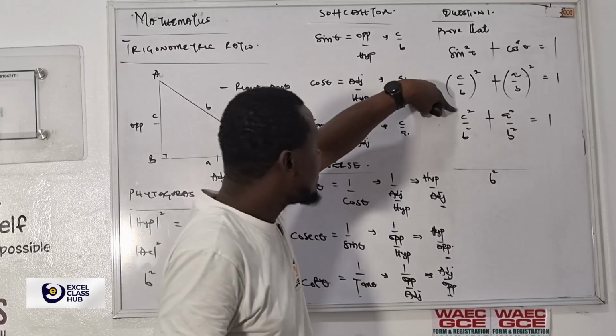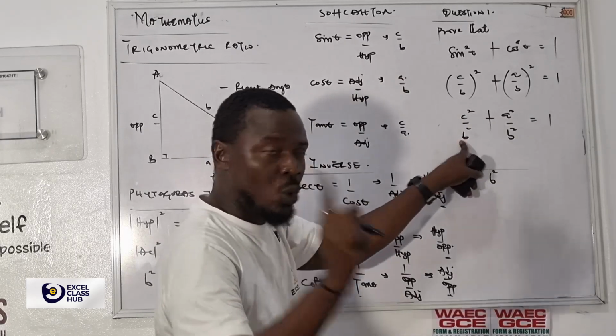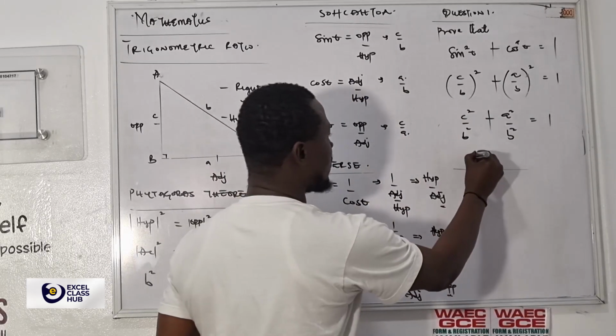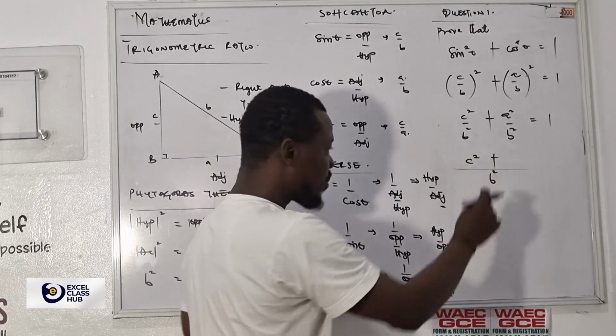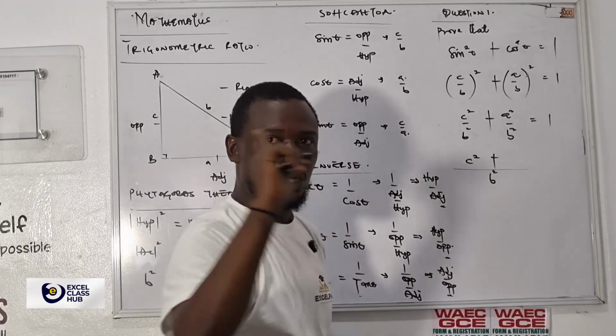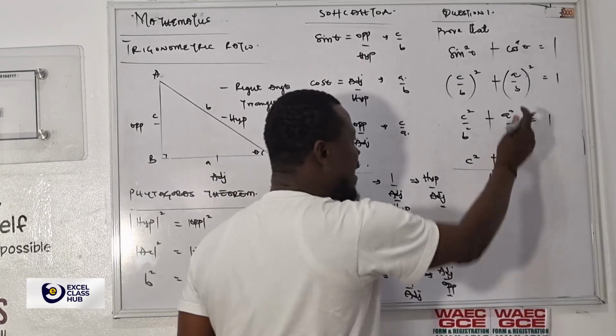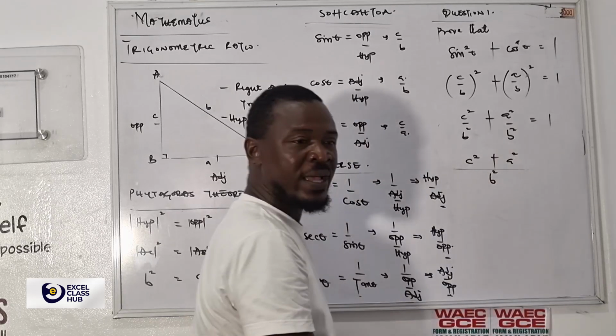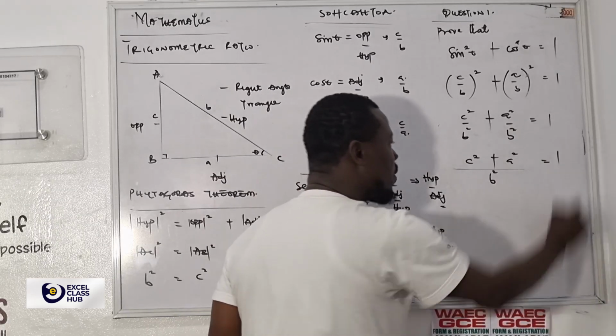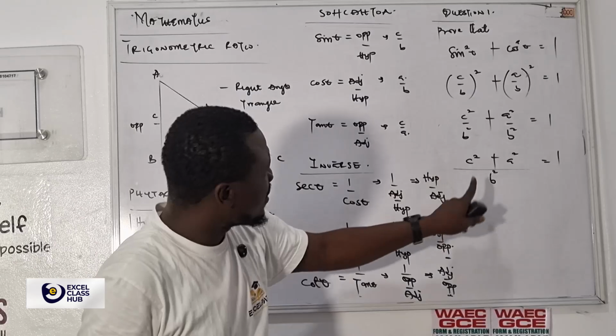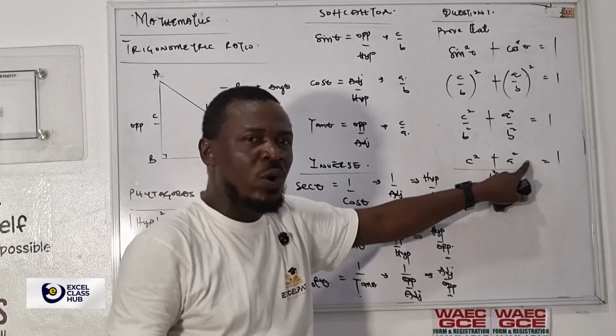What's the numerator there? C square. You know, B square divided by B square is what? 1. 1 times C square gives you C square. Plus B square divided by B square again is what? 1. Use that 1 to multiply A square again. That should give me what? A square. I still want to solve. My answer will give me what? 1. Now, once you go to this side now, C square plus A square is what?